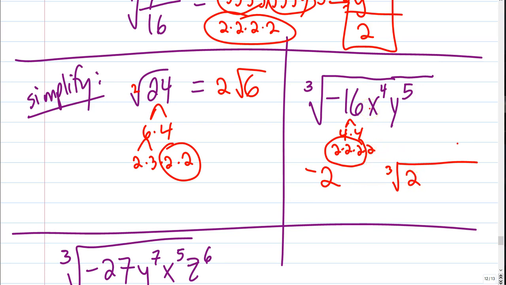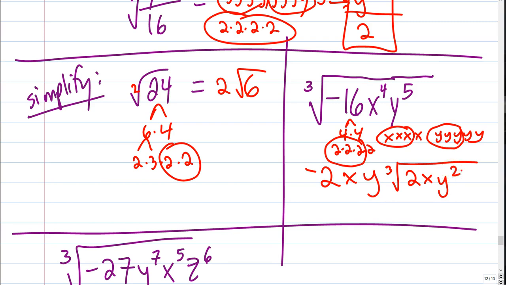What do I do with the x to the 4th? Well, I could write out 4 x's and circle 1, pull an x out, leave 1 in there. I could write out 5 y's, pull out my group of 3, and that leaves us with 2 in there. I'm totally fine with that. But I want to encourage you that I can think of this as x to the 4 over 3. And what is 4 divided by 3? Right? 1 with 1 remaining. This 1 brings our 1x out. This remainder leaves that 1 in there.